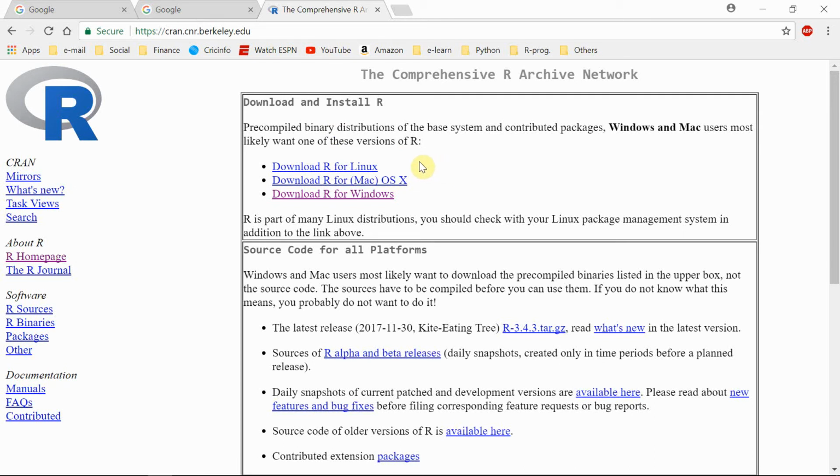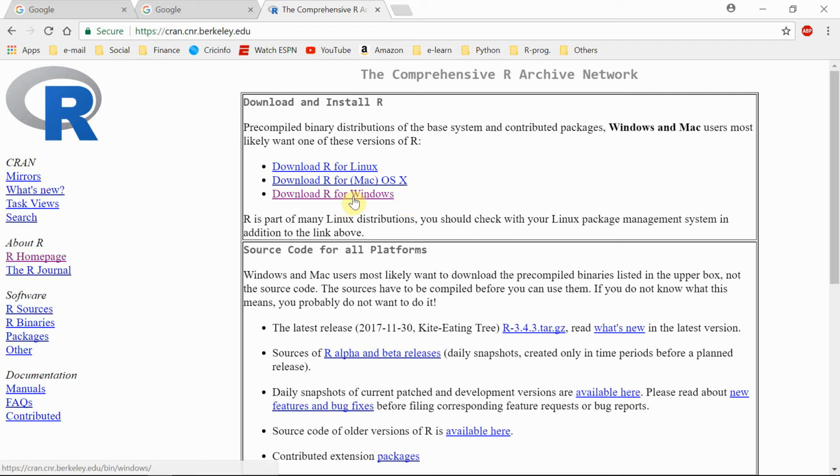If you are working on Linux, then this first version is your choice. If you are working in Mac, go for the second one. And if you are working with Windows, as we most of us do, then this third option is the best choice here. And for this tutorial I'm going to show you guys how to download and install for Windows.